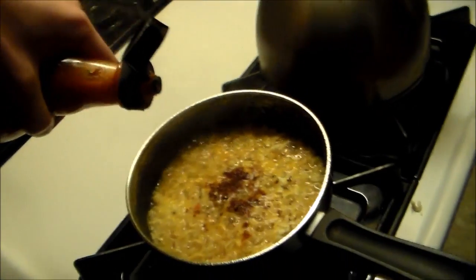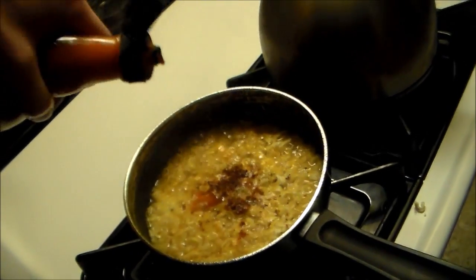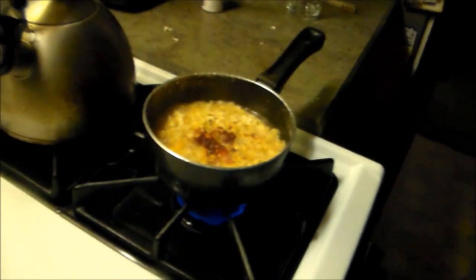Then we take Frank's Red Hot. And if I can get this open — because it's impossible to open. Just like that, break it open without breaking the top off. If you do, you're going to get glass in your eye. So you do a little bit — okay, a little bit too much, but I will. And that's looking absolutely disgusting right now. And when it looks disgusting, it's good. After that, you're going to turn it off, because now it's going to become overcooked.